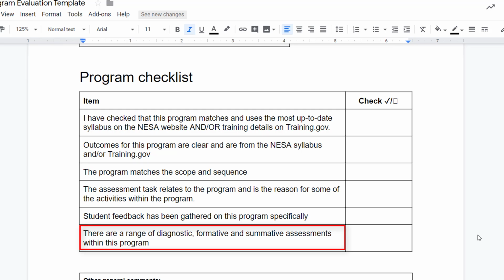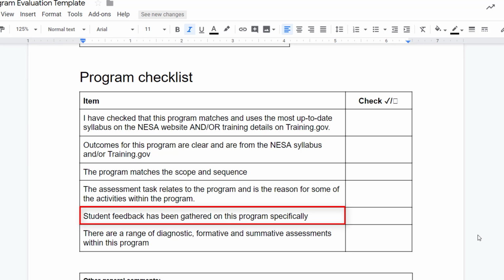So you should be surveying your students and getting their feedback on your programs as well. And make sure you ask them questions about whether or not they felt particular learning activities were engaging, if they have ideas for new learning activities they might like to see in this unit, how they felt they went in terms of identifying and learning the content. Maybe they didn't like the assignment, they found it really difficult, something like that. But make sure you're surveying them and getting lots of information and data from them.